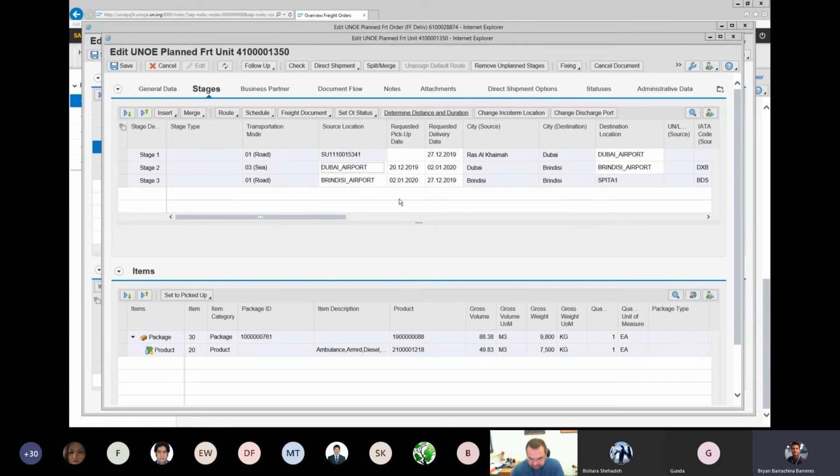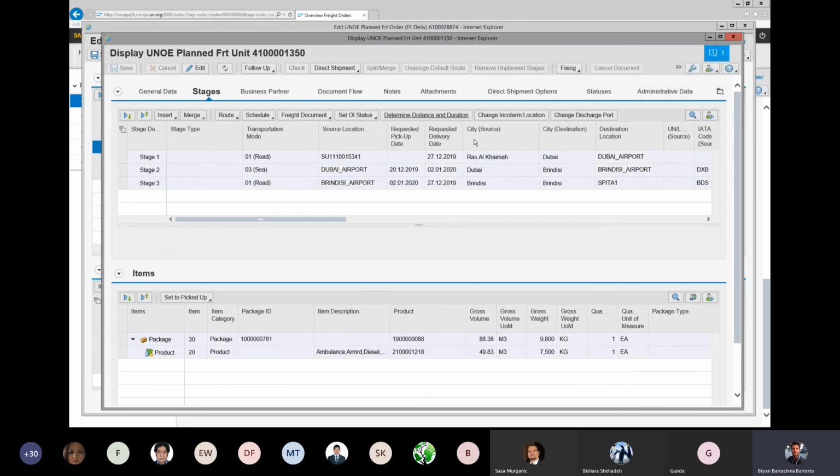Thank you. So besides that, what I wanted to show you guys, let's say, as I was discussing with Sasha, if we're making updates to either the freight unit or the freight order, and we realize that the changes we're making to the main carriage or the Incoterm location are not providing those stages linking them all together, or we have a conflict in the planning versus the actual route the carrier is taking, we always have the option of deleting these freight orders and then replanning. Once we replan, we'll have a new set of freight orders that we'll have to reassign to the carrier so that they have access to them in CCP as well.